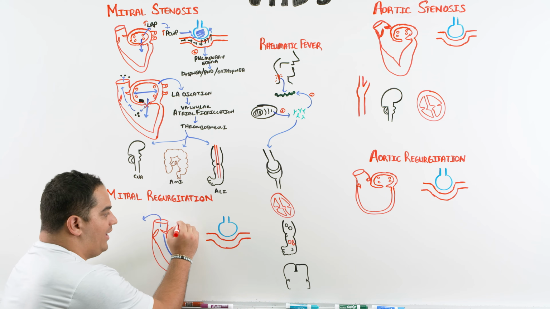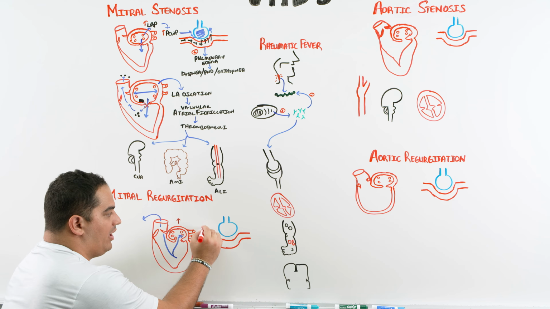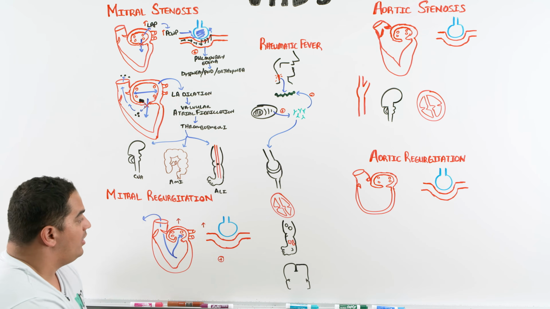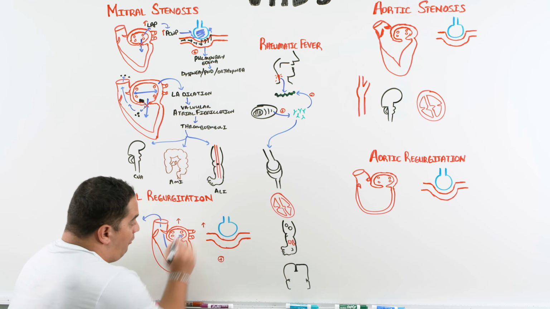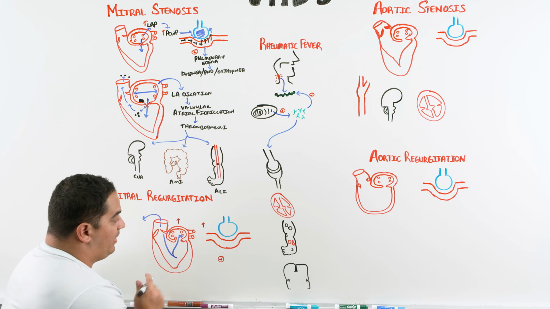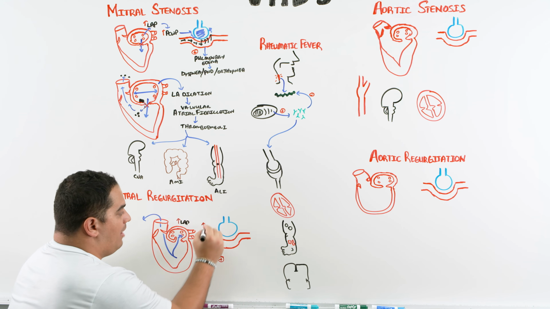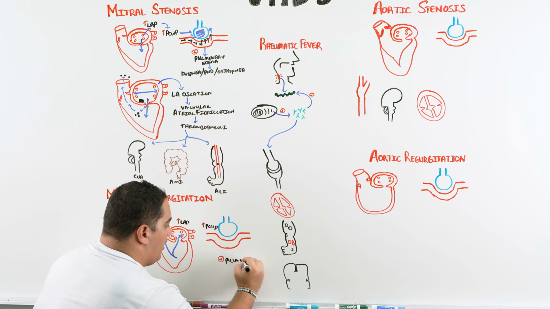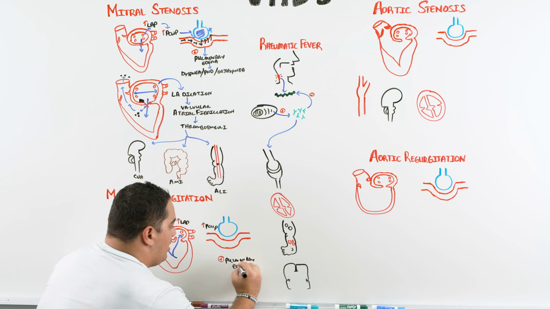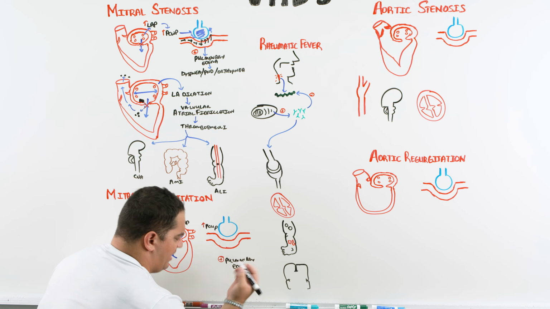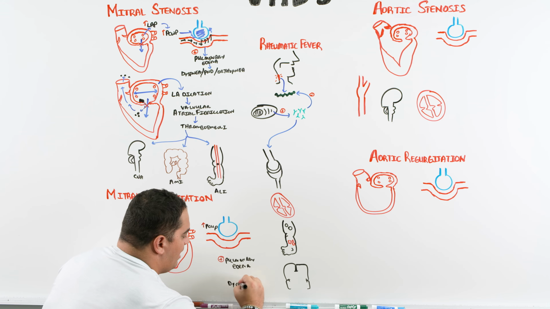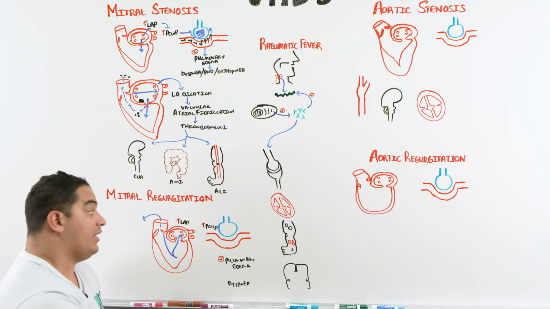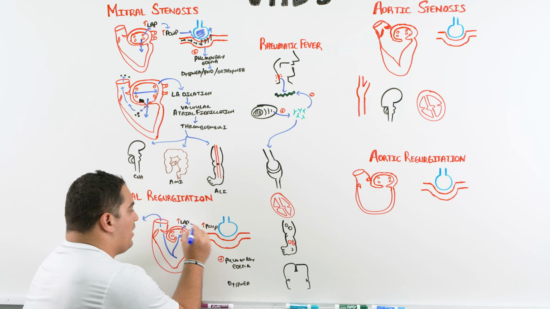So then what happens to your left atrial pressure? Goes up. What happens to your pulmonary capillary wedge pressure? Goes up. What do you then stimulate? Pulmonary edema. So all of these things happen because of this flood of blood, this jet backing up into the left atrium. Left atrial pressure goes up. Pulmonary capillary wedge pressure goes up. You stimulate pulmonary edema. And this presents as, we'll just put for now, the same thing as above: dyspnea, paroxysmal nocturnal dyspnea, orthopnea, or in severe cases, it can cause respiratory failure.